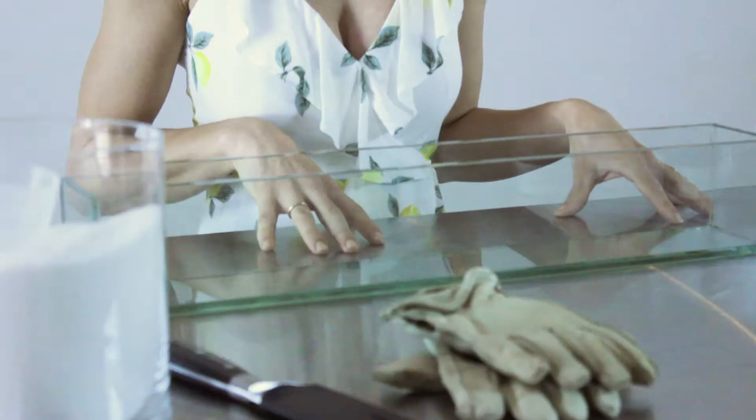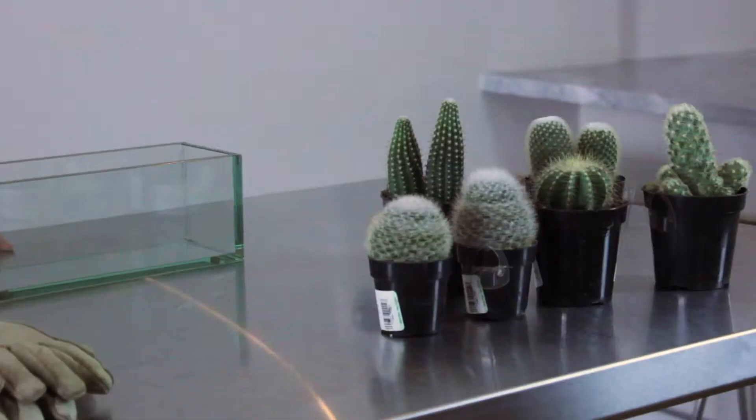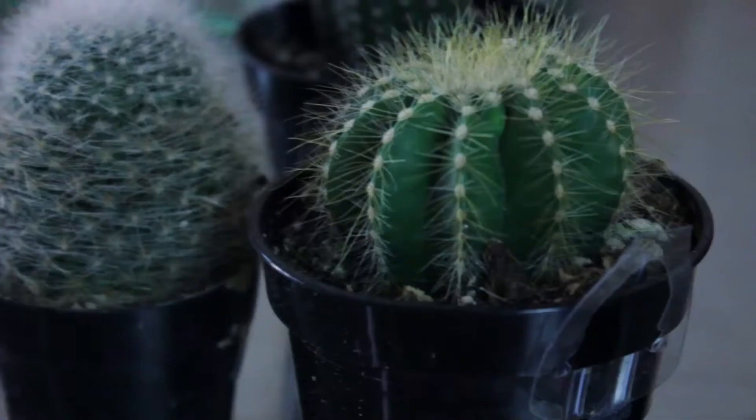I believe it's very important to bring in the natural world that we have outdoors, indoors. Today we're going to create a desert terrarium. Here in Arizona we like to use native species such as cacti and succulents, and I think the desert botanicals are really making a huge impact in our floral industry. This desert terrarium is extremely elegant and very simple to create.